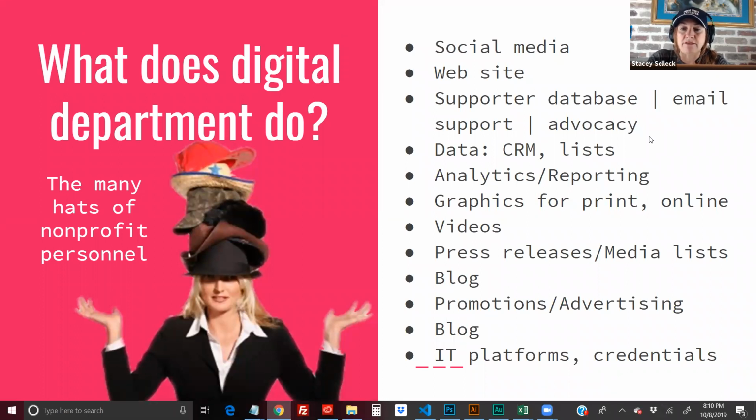Anytime we go out to an event, we get people to sign the petition, we upload those into our database, and so we're really big on managing data. And then, of course, once you have data and information, you want to be able to report on it, see what's working, what isn't, so we review analytics.